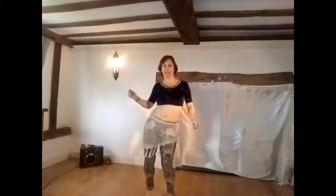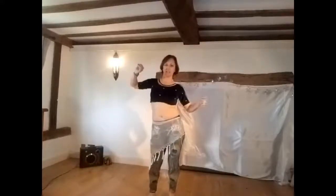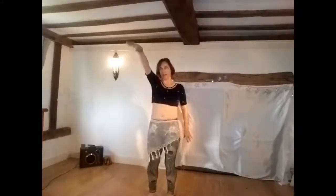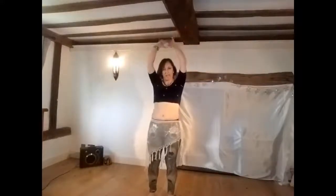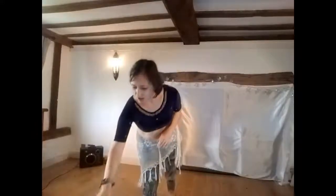So our new section coming out of the leg forward-back shimmy is a little outside and outside and outside and heel down, outside and outside and outside and heel down, leg waggle, arm down, arm out, other arm out and up, and then it becomes an undulation. Okay, you need to hear the music with that to make sense of it. So let's go from our leg shimmy forward and back section.